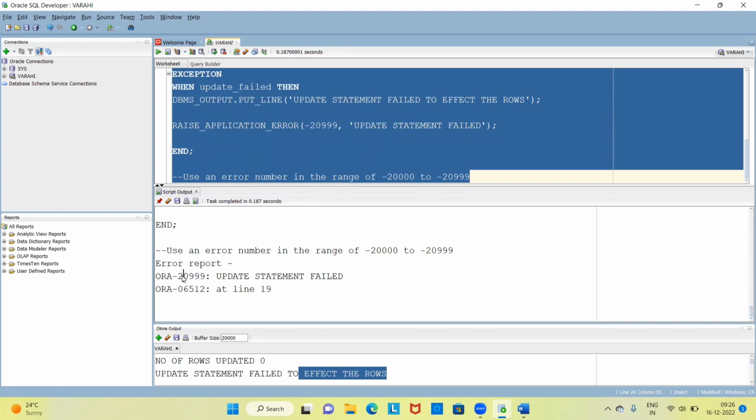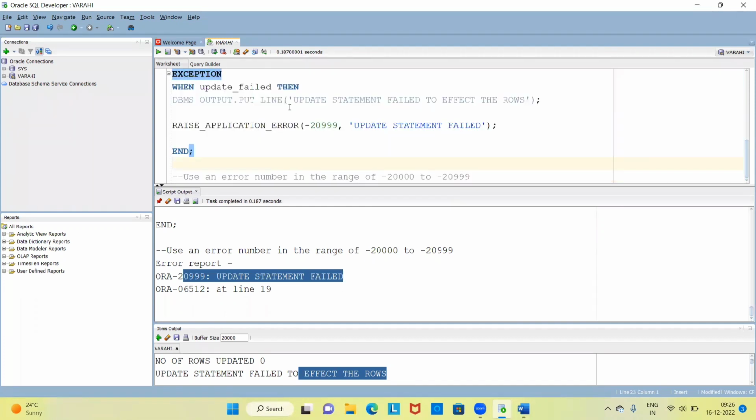Now you can see this 20,999 followed by this message. Clear? So what is the use of raise application error? Raise application error will print your own exception like a predefined exception like this.